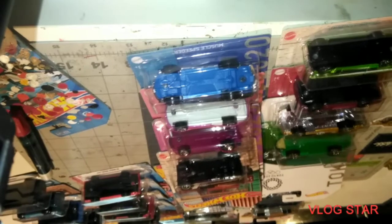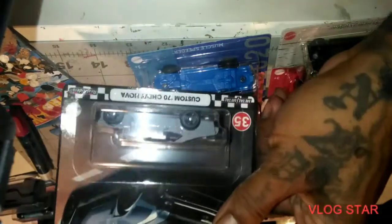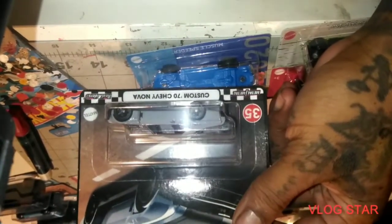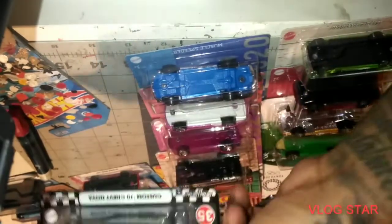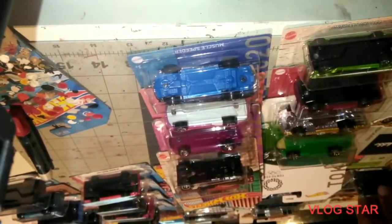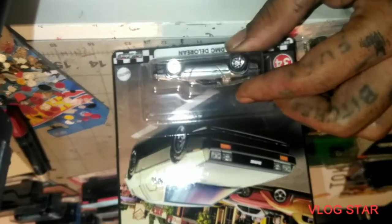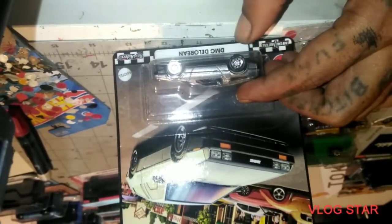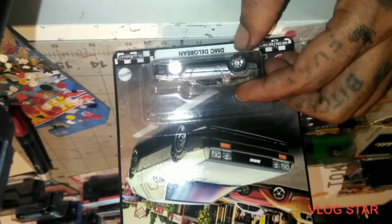We're gonna save the Lucy's for last. We got the '70 Chevy Nova — yes! Oh man, bro! Thank you, bro. Damn, I got it. I had it already but I had stripped them down and took the wheels, then I didn't see this set after that. I ran across two of them — this was a little while ago though.